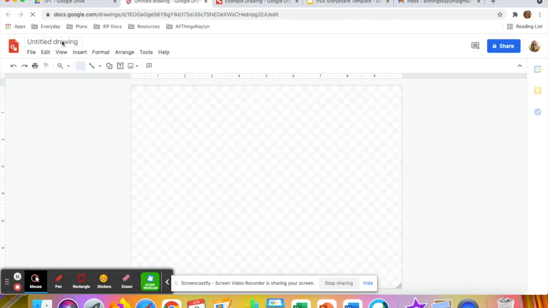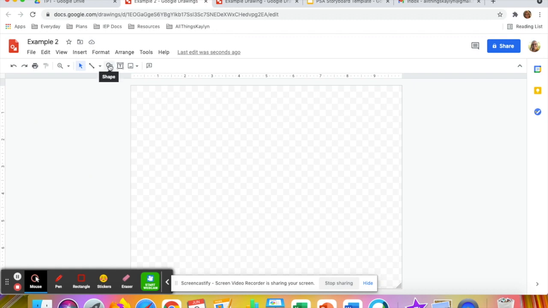And I'm going to actually name this example 2 because I already have an example in my drive. Now you'll notice that it has this checkered background. That means the background is transparent. If I were to put any other image on this, the background on it would be transparent when I save it. So if you want it to have some kind of background, you need to make sure that it has a full background on it.